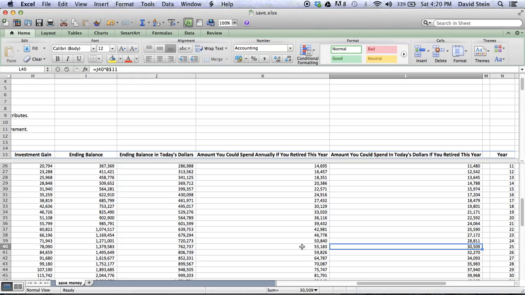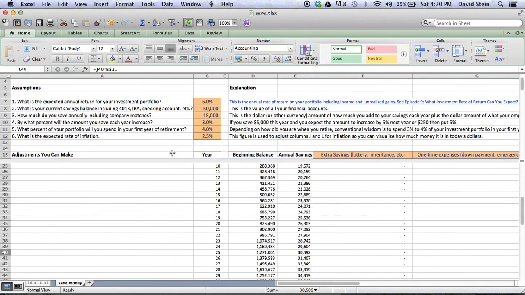If you find that, no, my family lives on $50,000, and given my current rate of savings, I'm only able to have purchasing power for $30,000 in today's dollars, then you'll need to save more. And then you can sort of play around. So maybe you save $25,000 a year. And then that'll adjust. We'll go ahead and see what would be the impact of that.